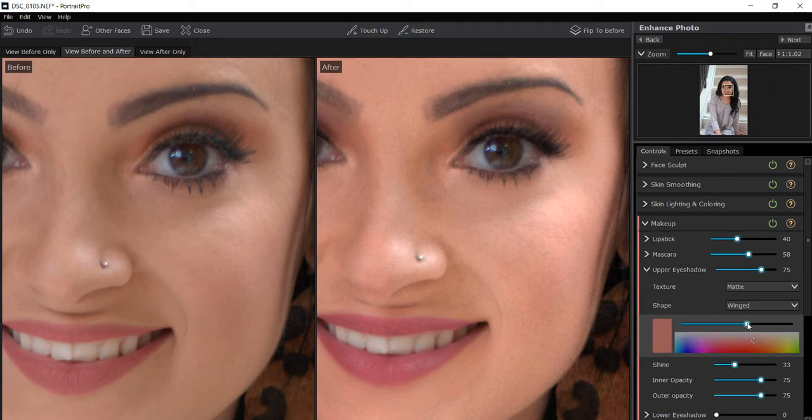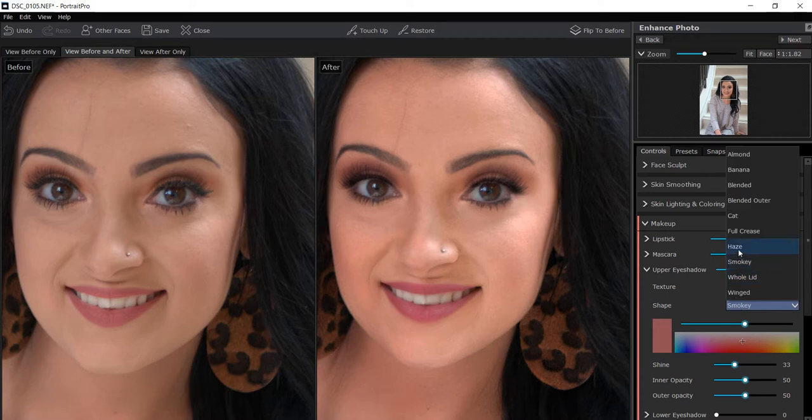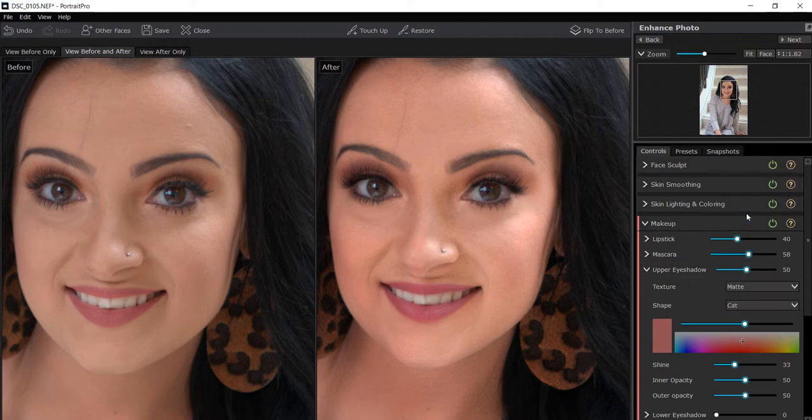And then you can adjust the color just like we did on the lipstick. So if I wanted to bring a little more light in, I would go to the right. And let's just pull that out. That's a little too bright for my taste, which I can always turn this down here and kind of make it blend a little more. So if I wanted a little more pinks in her eyes instead of the browns that she has, I would do that. But you can go up and change this and kind of see how it affects her makeup. Just kind of flip through them and see what works for the model that you have.